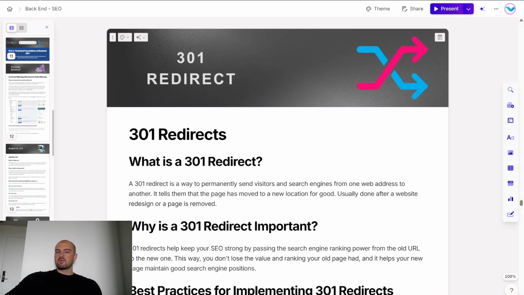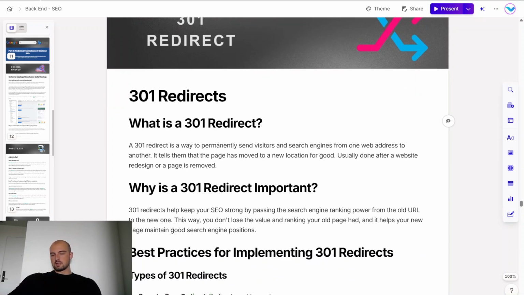Basically, you can have a redirect for any variation of URLs, but you're going to use them mostly for when you're transferring websites or you're changing the URL names. You want that old URL to link to a new page. What you do is, this is going to be dependent on the type of software you're using. So if it's Wix, WordPress, or whatever it may be, in any case, you redirect that old page to the new page. That new page has the information that is updated and all that type of information.